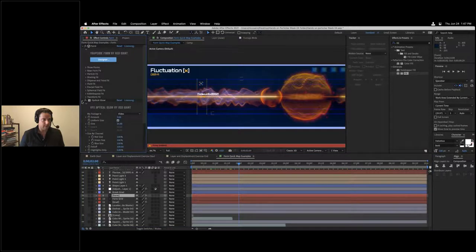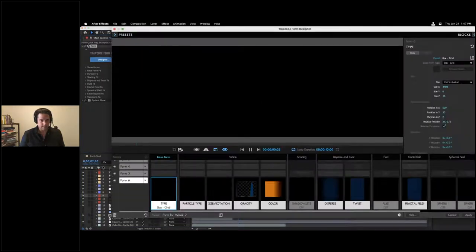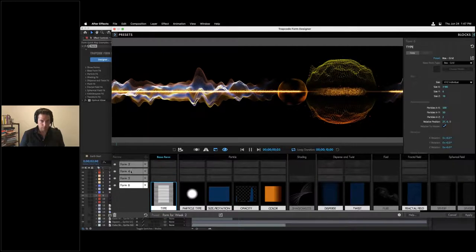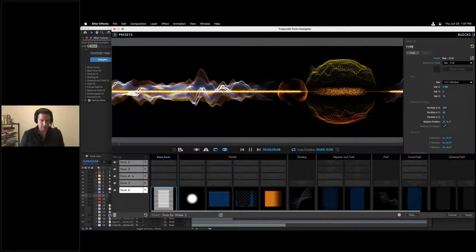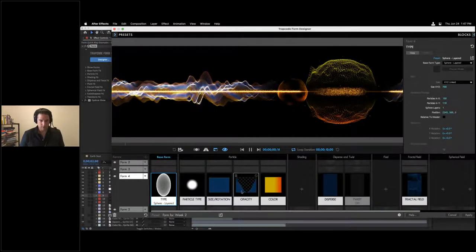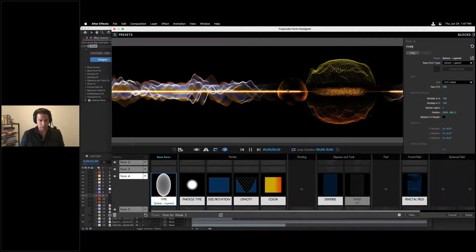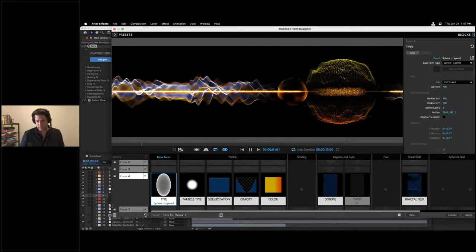What I did here, if we look in Form, is this is an 8 or 6 Form-based system. But these are just using simple maps where I'm controlling the opacity of particles to not show up over these two spherical fields, which you're going to get into, Chad. But this is one form of mapping.